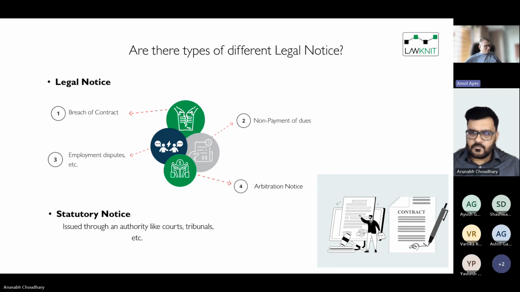Whenever you send the arbitration notice, keep an eye open for what's captured in the agreement. If nothing is captured in the agreement, it's best to go to the lawyer and decide the strategy forward, because all your applications under Section 9, Section 11, etc. will then depend, the strategy will depend on how quickly or at what point in time you move with what details in your notice. So if your arbitration clause is very vague, then it's better to go to a lawyer and get a notice drafted from there.